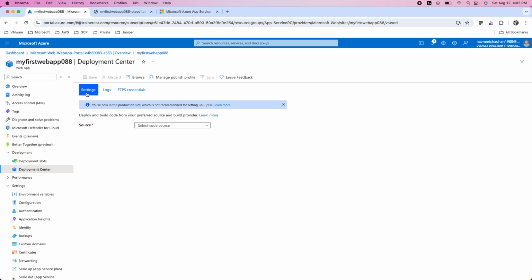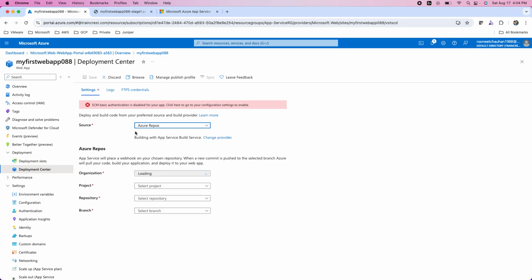But if you want to use DevOps, then you can choose the source, I mean the source code, where your source is. This code can be in GitHub, Bitbucket, local Git, or Azure repository. You must be using some build services also over there. So for an instance, you're using Azure repo along with the Azure DevOps pipeline, or you're using GitHub Actions to build this application, or with Bitbucket, local Git, you're using Jenkins or something. So you can choose that, like this is your source.